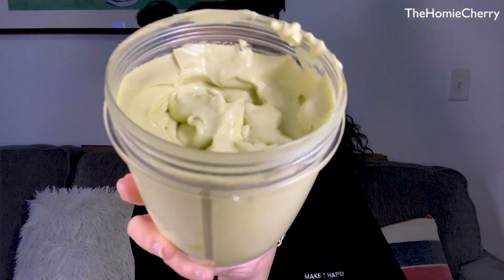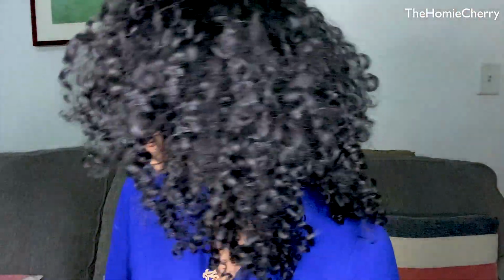What I do to apply my DIY conditioner is section off my hair into 4 sections and apply starting from my ends, and then I work my way up to the roots. I love leaving this DIY conditioner for at least 40 minutes to an hour, and it always leaves my hair looking beautiful and healthy.